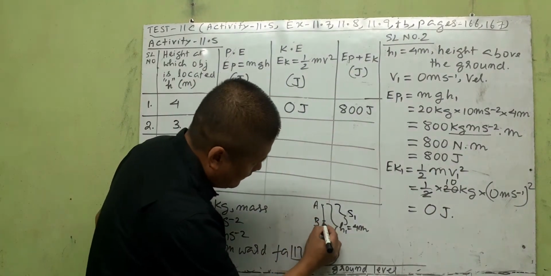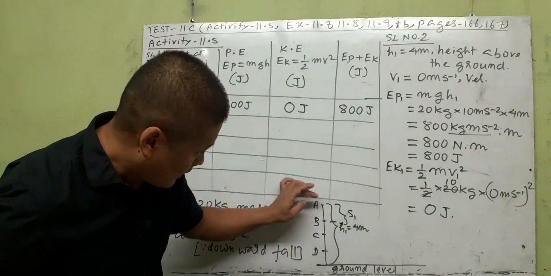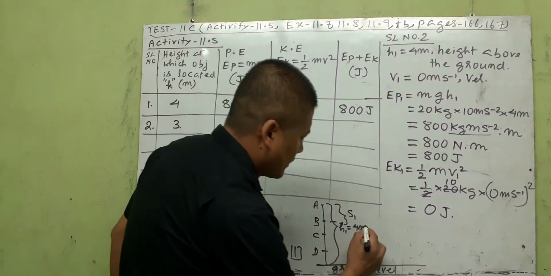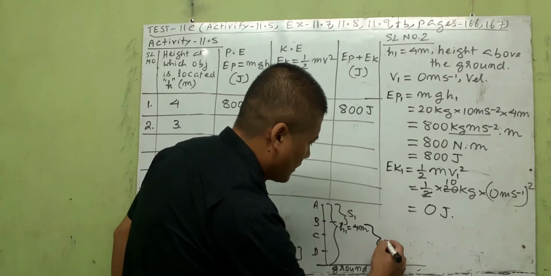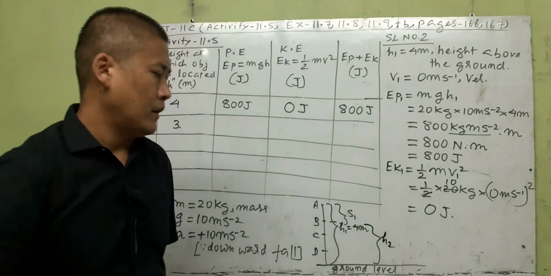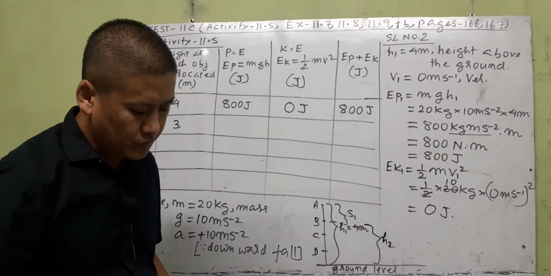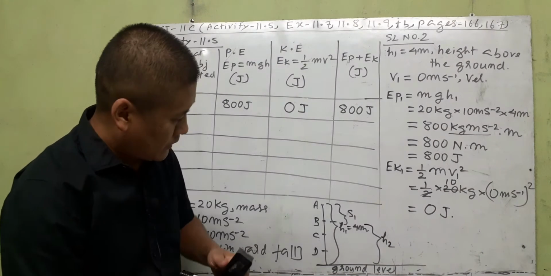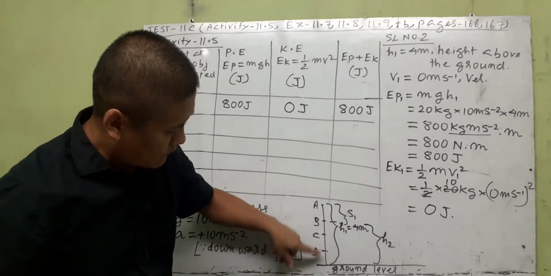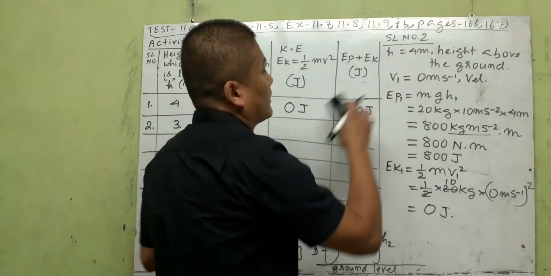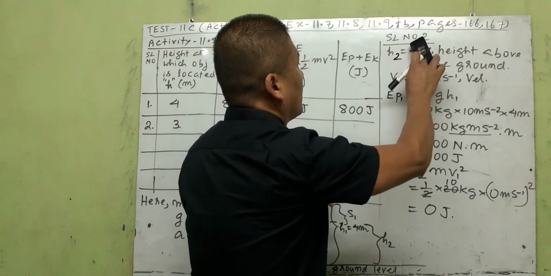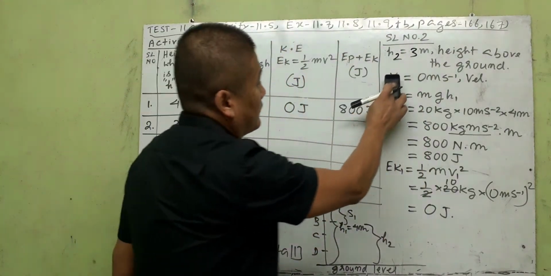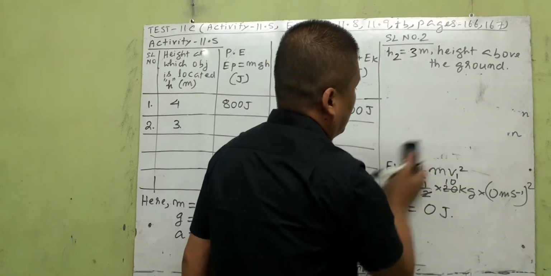From this point, see, A to B is 1 meter. So it has dropped 1 meter. So the H2 will be here. Let us write H2 is equal to 3 meters above the ground. So when it has traveled from 4 meters to 3 meters above ground, H2 in serial number 2 will be 3 meters, a lesser height from the ground. And now we may just avoid this for timing, and write that one down, serial number 2.